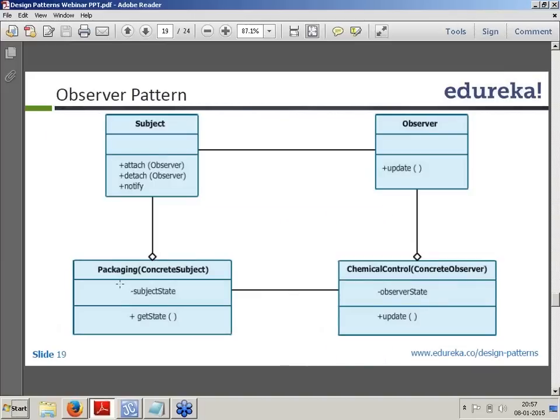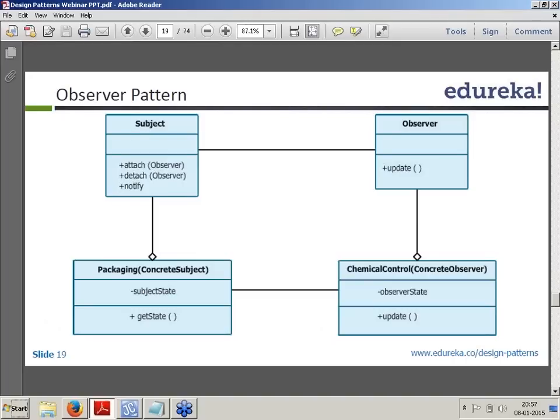Let's take this. If you consider packaging as the subject, if you closely look at it, and the other one is the chemical control, it would be an observer. Packaging not only gets observed by chemical control, it can be observed even by the catalyst control. So you have added a few methods that would enable you to attach an observer or detach an observer.